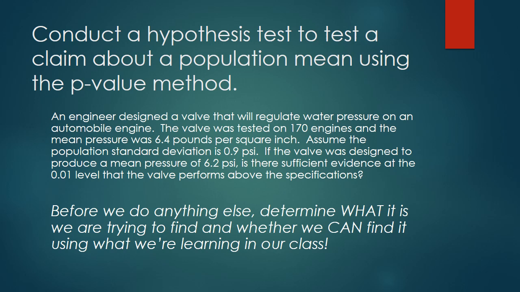Is there sufficient evidence at the 0.01 level that the valve performs above the specifications? When we see something like, is there sufficient evidence? Well, that means we are making a claim about the population parameter, and we want to gather evidence to test that claim. We want to test the claim that the valve performs above the specifications.